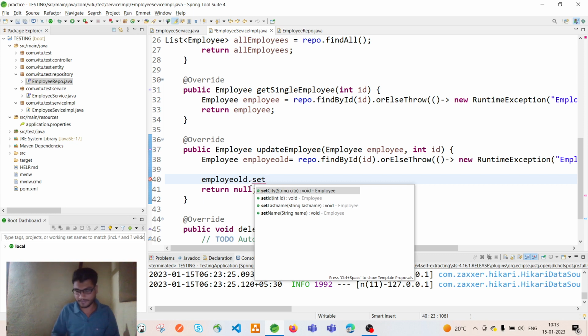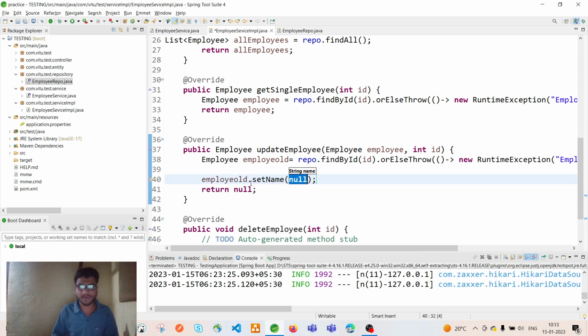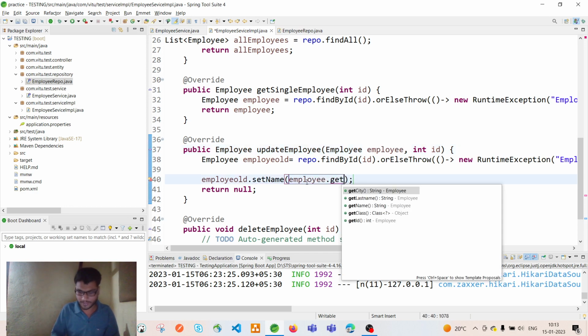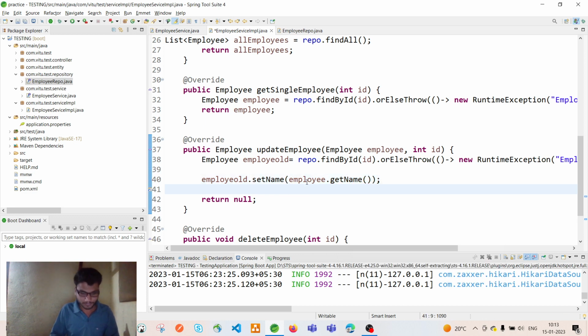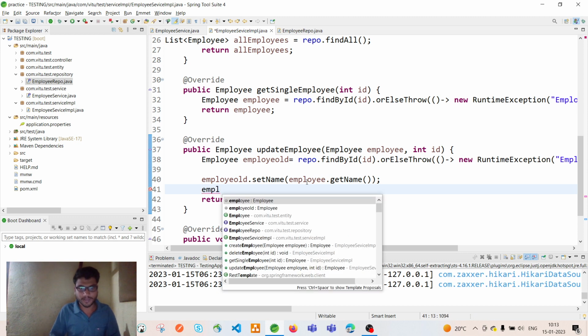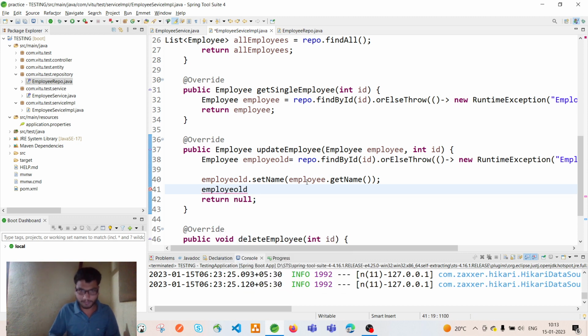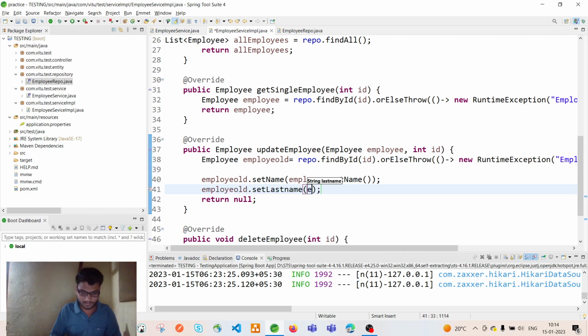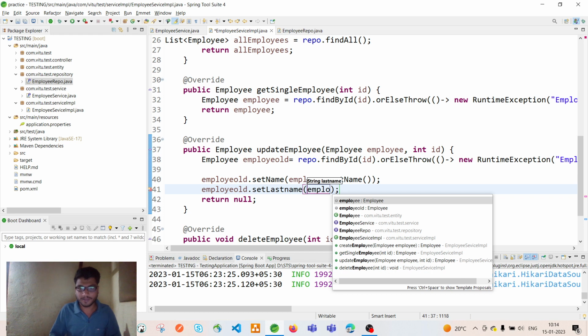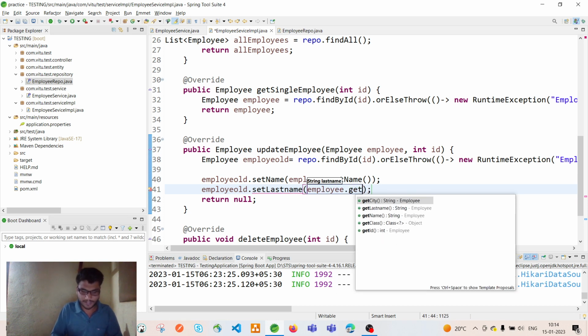Just call the set method here, setName. I want to update the name from what I am getting, the new employee. Let me copy it, paste it here, and get the name. Same like that, old employee dot setLastName, and I will get it from employee dot getLastName.